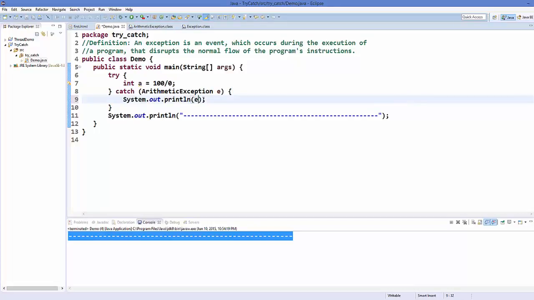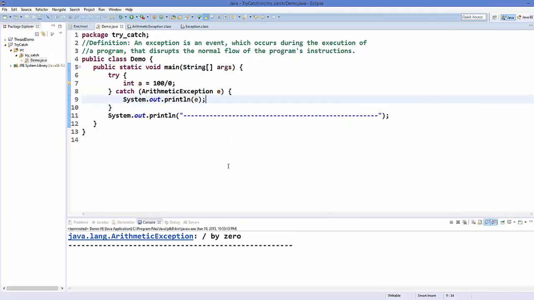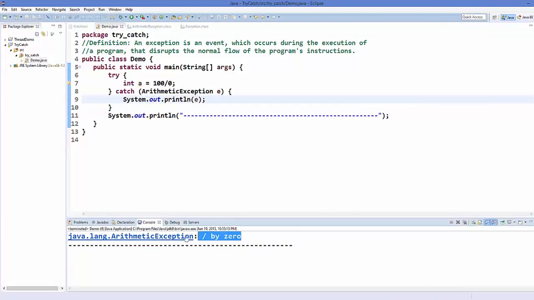For example, I want to print this exceptional situation. This ArithmeticException will handle this infinity situation, and we can print it using this e object. To print this exception we can just write System.out.println(e). Let's save this program and run it once again, and now we can see this exception is printed.